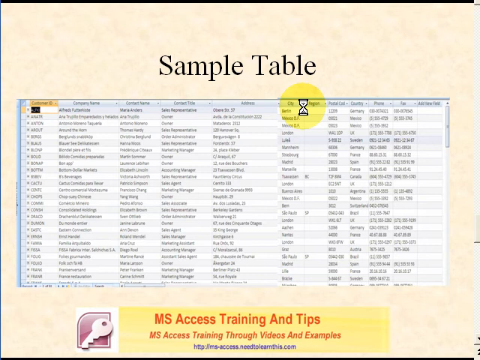Here's a sample table. If you zoom in, you can see your customer. Again, this table comes from the Northwind database. It's kind of been cut and spliced in a particular place. You'll see your customer ID, your company name, your contact name. This is that contact table, and it just holds information pertaining to the customers.